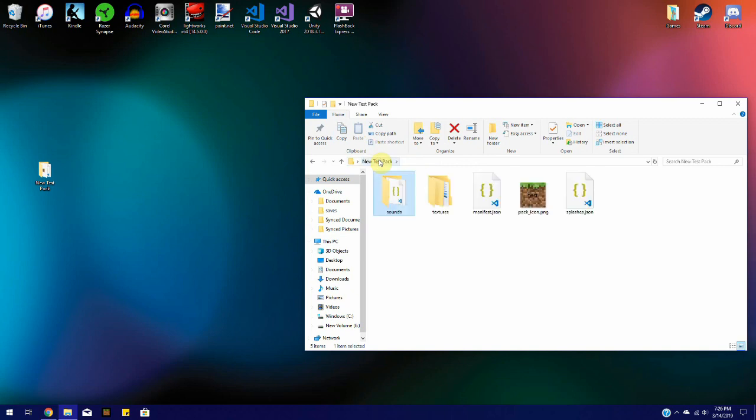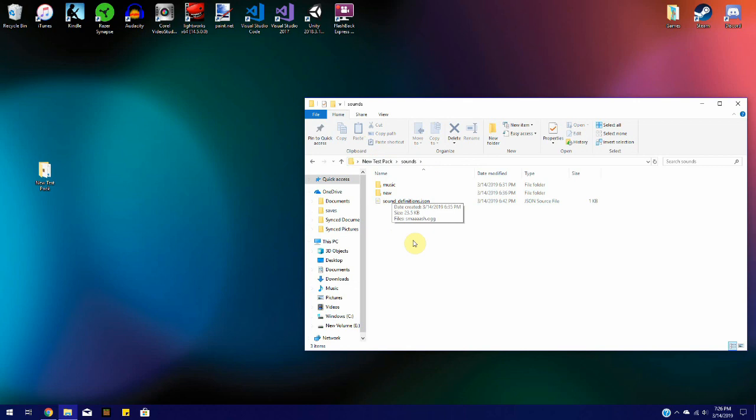Then there's also a way to add brand new sounds. You can just export whatever you want as a .ogg, name it whatever you want. And what I like to do is put it in its own folder here called new. This keeps all of them organized and allows you to easily find all the new sounds you have. So this is a sound that I use in some of my previous montages. It's the Earthbound critical hit smash sound effect.